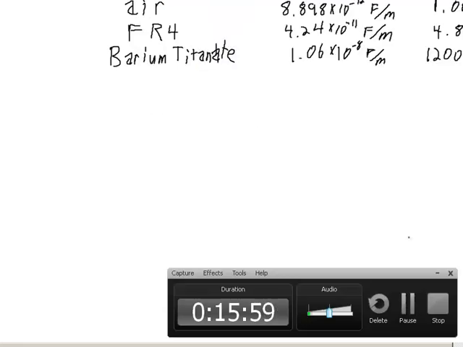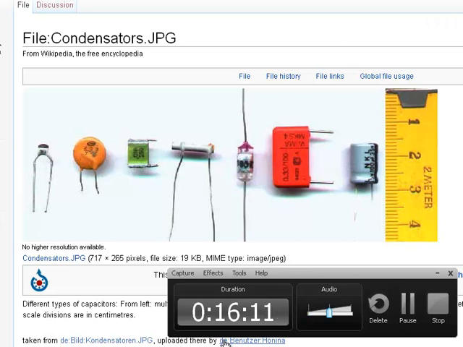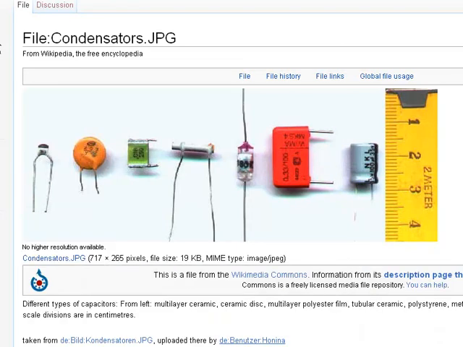So we've looked at the ideas of what capacitance is, as well as how much capacitance certain things can have based on their geometry. Here's a quick look at a picture from Wikipedia of some different capacitors. We've got ceramic capacitors, electrolytic capacitors, and ceramic disc capacitors. If you look at a circuit and you see things shaped like these, you should hopefully be able to recognize them as capacitors.